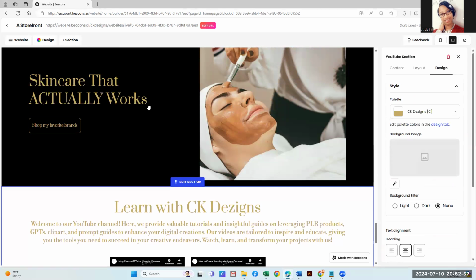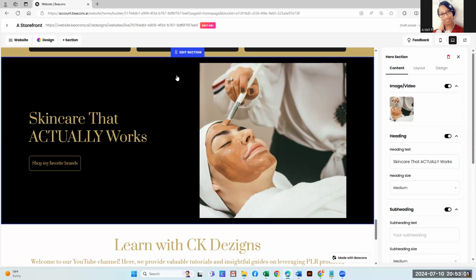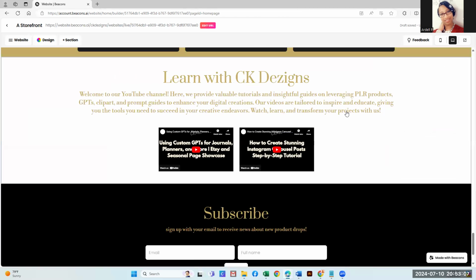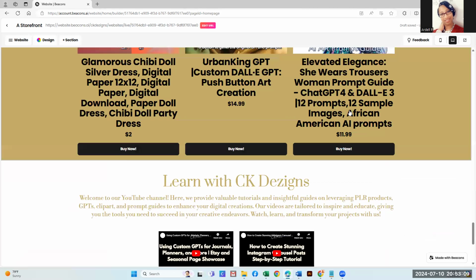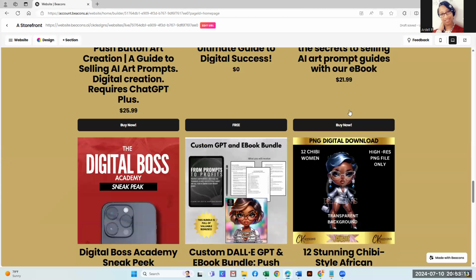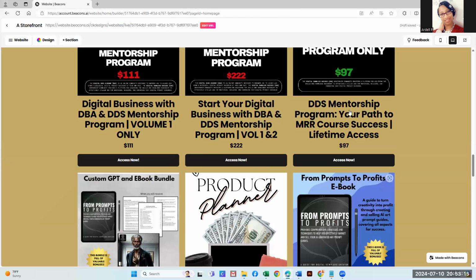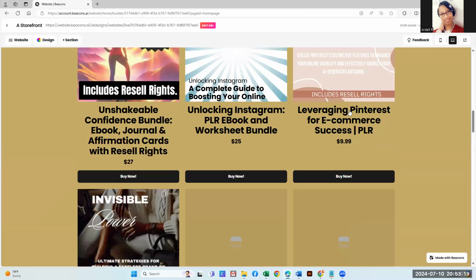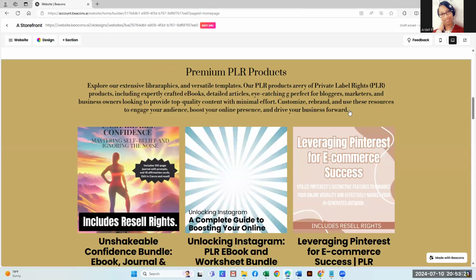This section here, I don't need it. I'm not going to add anything there, but you can use it for whatever you choose to. But since I do not need it, I'm going to delete it. Okay. And as you add more items to your LinkedIn bio, you can now add them to your website.